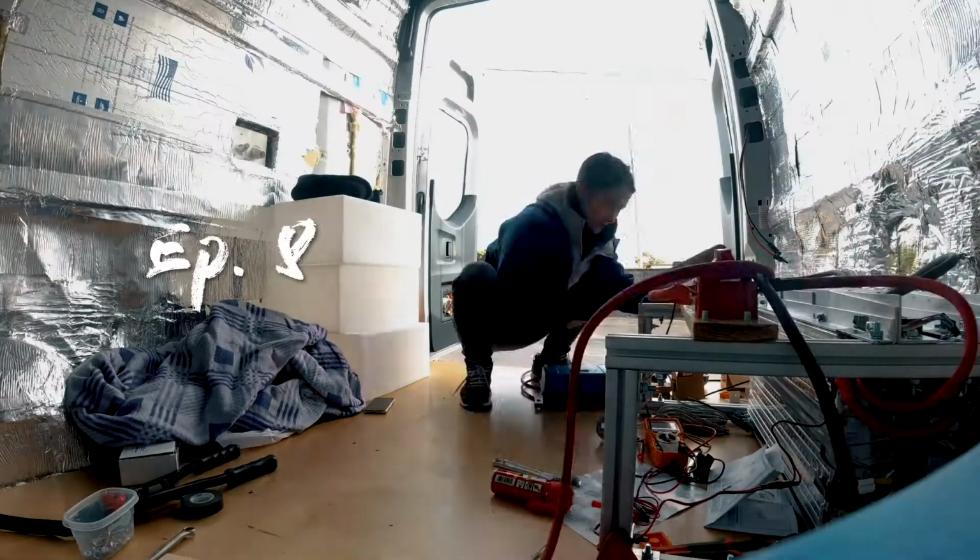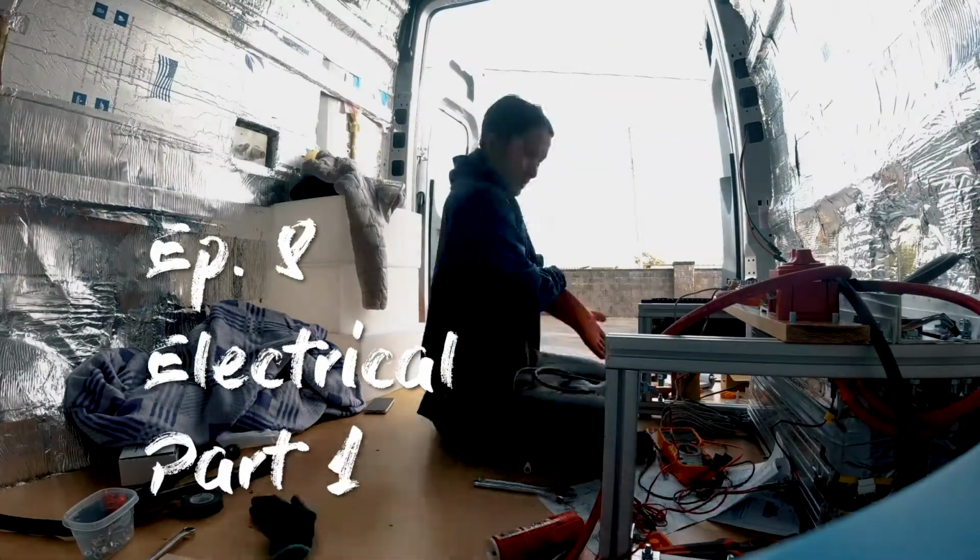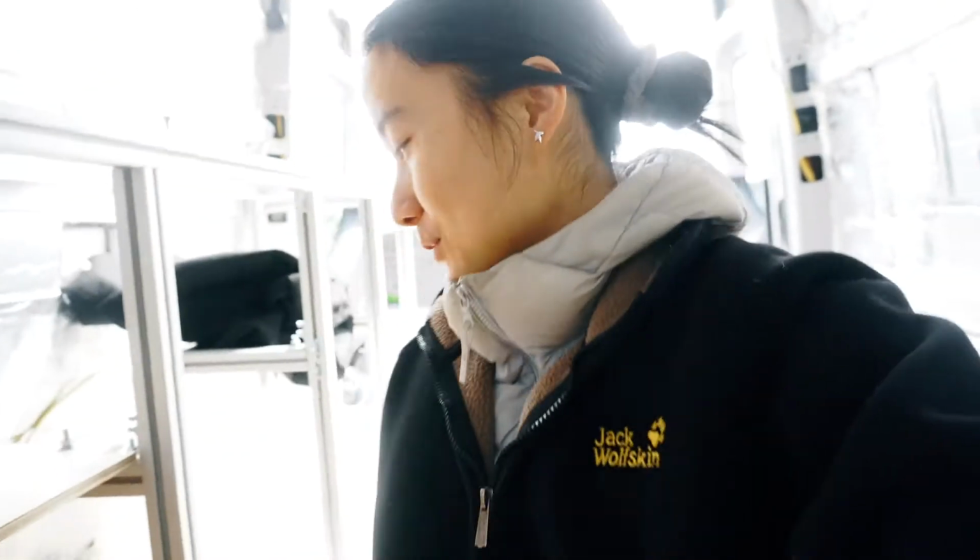So everything worked. Today is the walkthrough of our electrical system that I built myself. I think I built it last month, and everything works so far. And we've just connected our microwave and the fridge here. It's working.